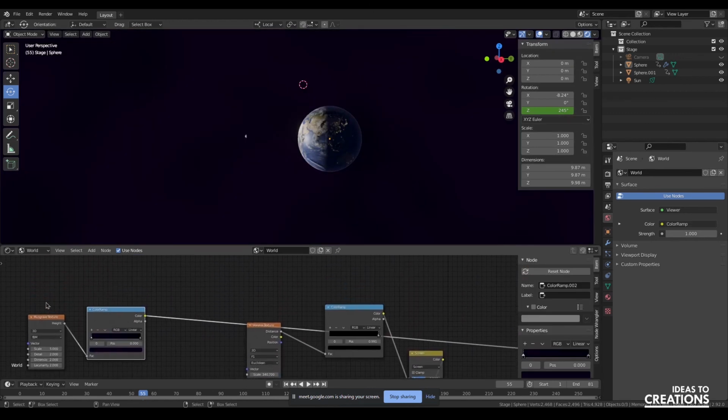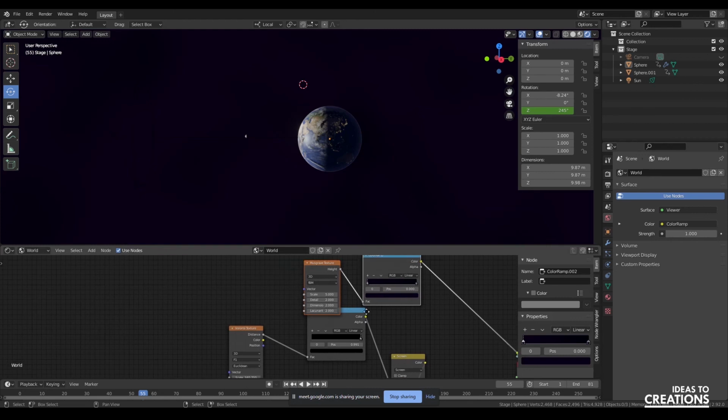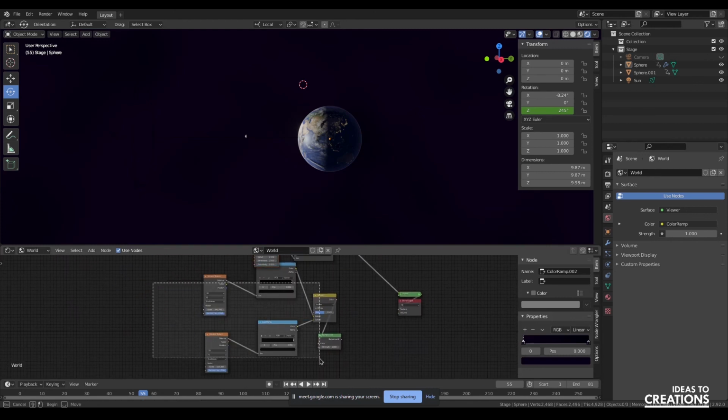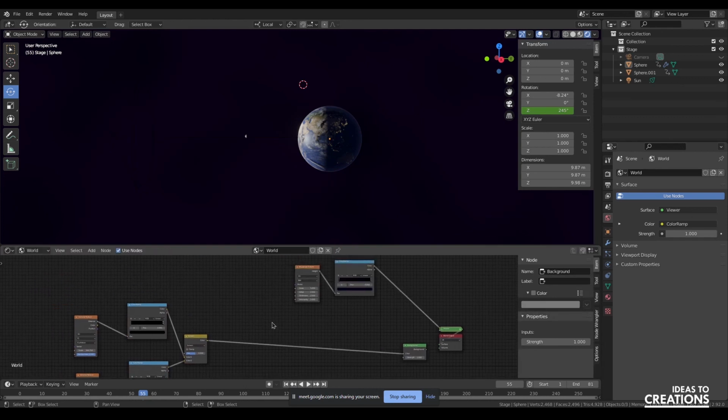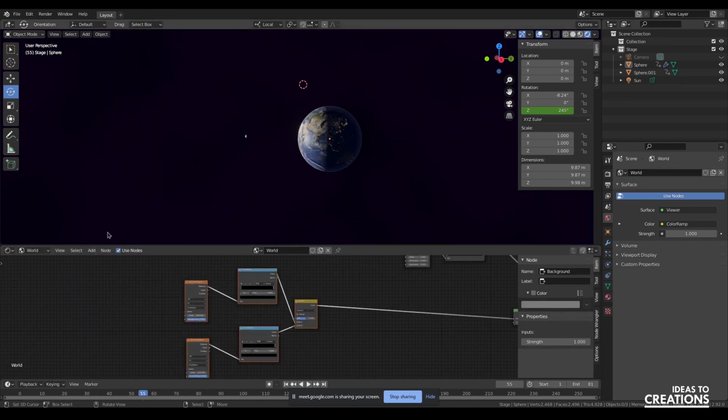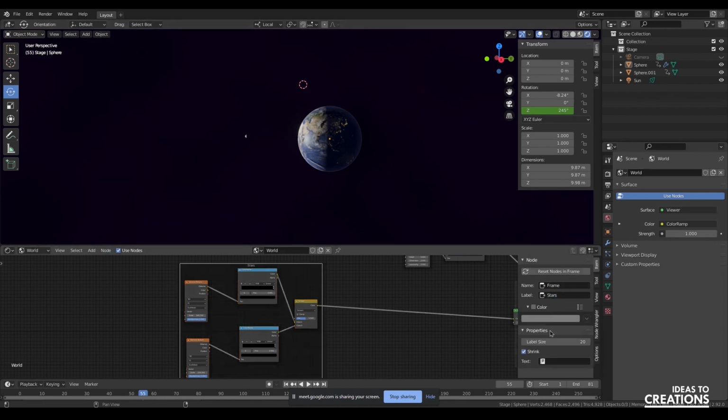And then mix these two together again. So I'll take the stars, move them over. Node, join frame, stars.